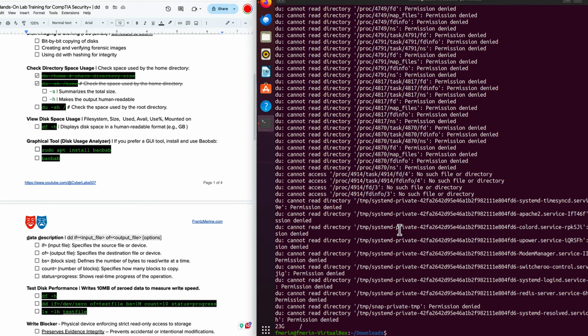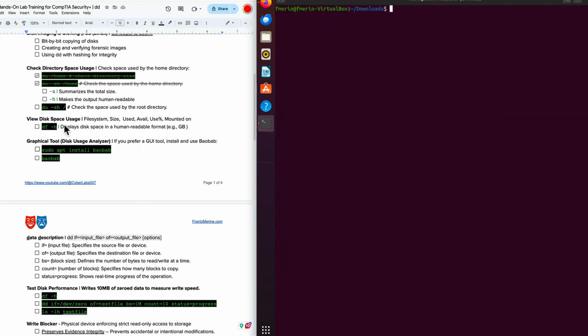So after 5 seconds or so, it shows me that it's at 23 gigabytes. I'm okay with that. I could have just done a summary on that, so I'm going to clear, and we are in pretty good shape here with directory usage. Let's go ahead and take a look at disk free.